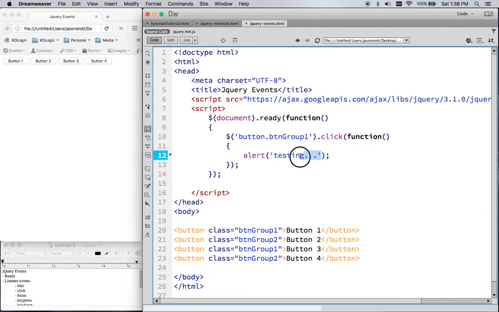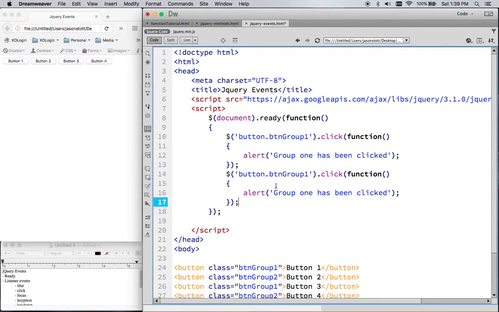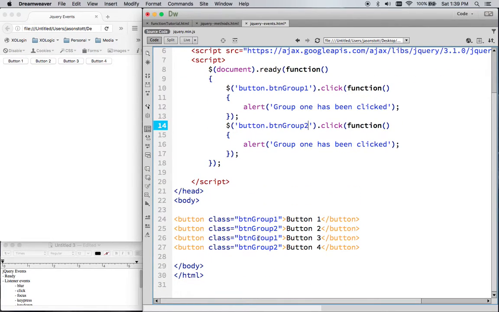Now let's customize this a little bit, and we'll say group 1 has been clicked. Now we can set up another event listener and put this as a 2, so it's going to listen for these ones right here to get clicked on.